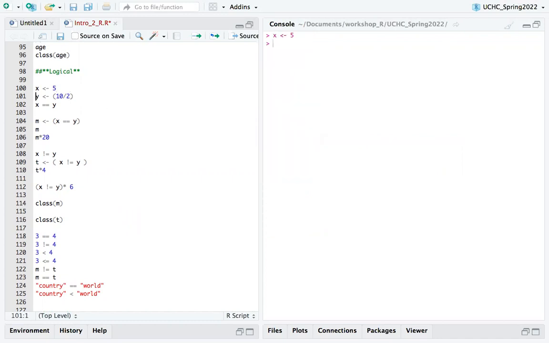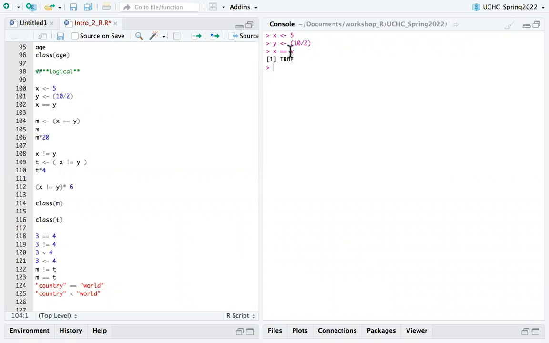X is assigned a value of 5, Y is assigned a value of 10 divided by 2, and whatever the output is, it is assigned, which is 5. Now we are testing, is X equals to Y true? Remember that when you're comparing whether two objects are the same, you have to use two equal to signs. If we use only one equal to sign, X equals to Y, X is assigned the value of Y. The way we use a single equal to sign, it becomes an assigner rather than a comparative operation. So if you want to compare two objects, you have to put two equal to signs next to each other.